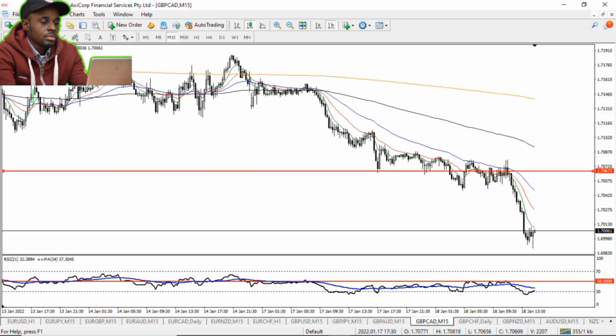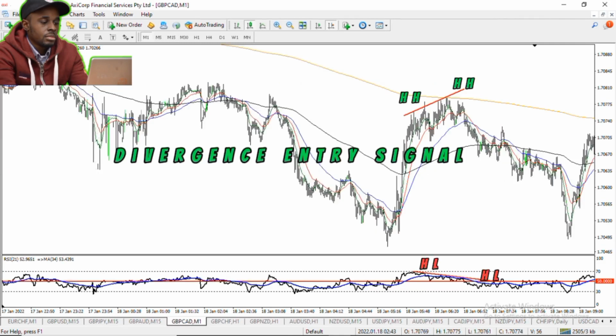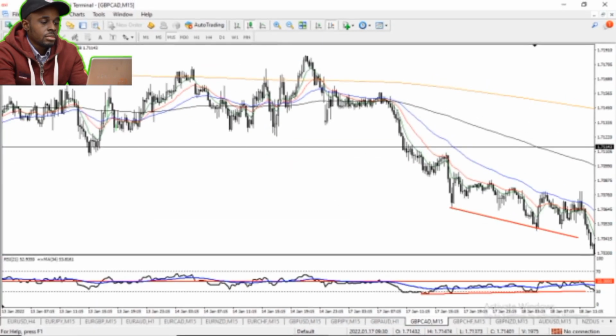At the time of entry, the pound card had not yet exceeded the average true range for the day. So I waited for the pullback to previous day low in confluence with the 50 exponential moving average, switched over to the 1 minute chart and waited for the divergence entry signal before executing my trade. I graded the setup a B setup because of the presence of the bullish divergence, and the daily trend was not bearish at the time of entry.